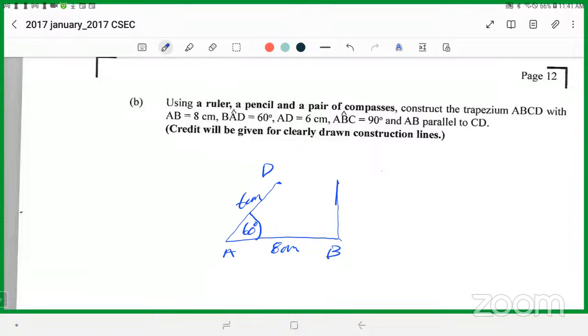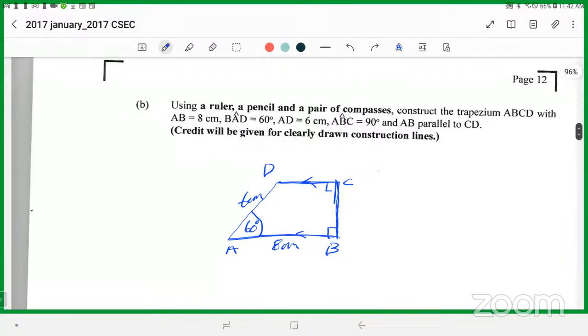All right. And then AB and CD parallel. So C is going to be here, but these two parallel. This line and this line parallel. So that's what we're constructing. So we're going to have to construct the parallel to this up here. Also, we could say since this is 90, then this is also 90, as these two lines parallel. But that's what we're constructing.